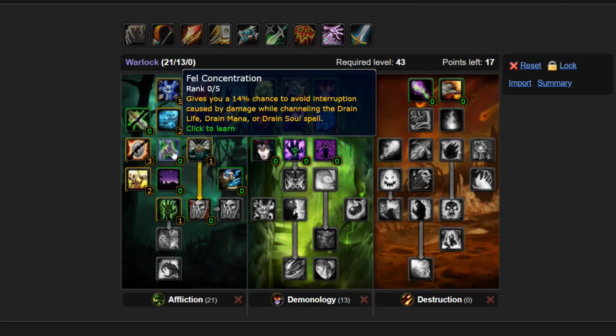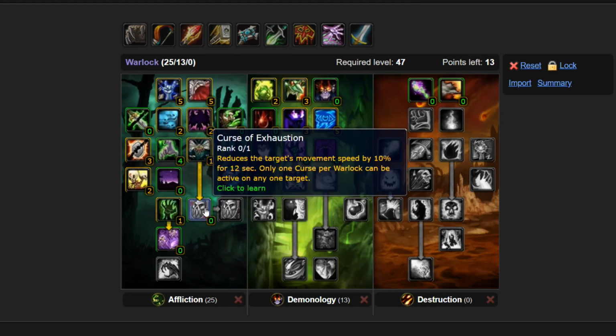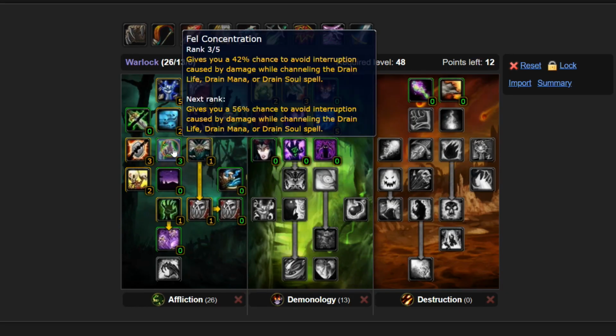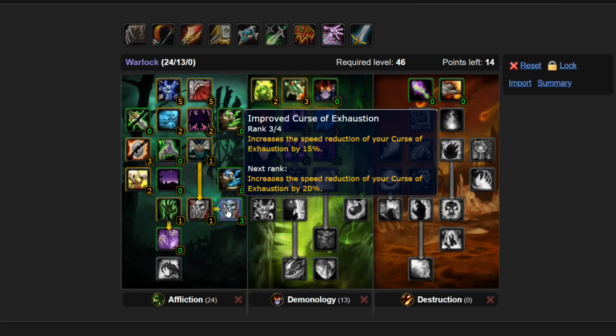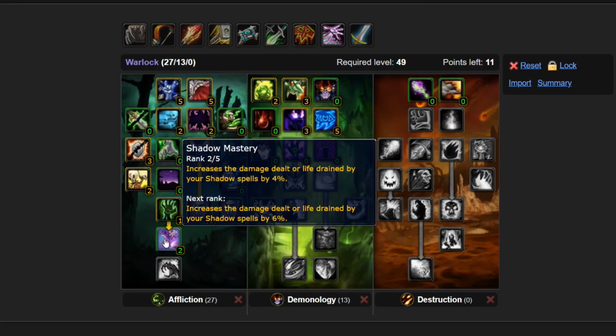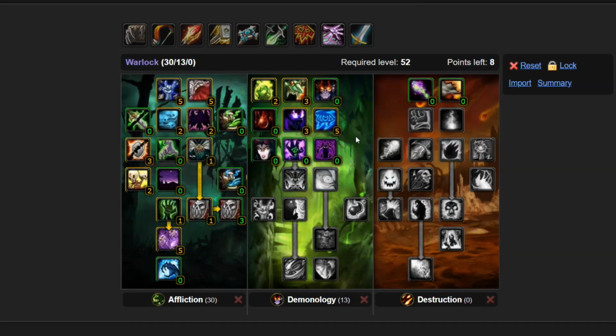From here you've got two options. You can go for Fel Concentration, which is quite useful when you're taking down multiple enemies and you need to face tank an enemy. So just a little bit of extra survivability there. Some people prefer to go for Curse of Exhaustion instead, because you can kite enemies quite effectively with Curse of Exhaustion. It can save your life in a number of situations, particularly in PvP. So that's up to you. And obviously you max out Shadow Mastery because it's just flat out extra shadow damage. You cannot complain at it.